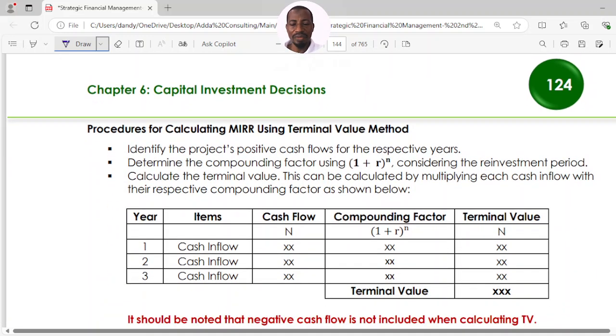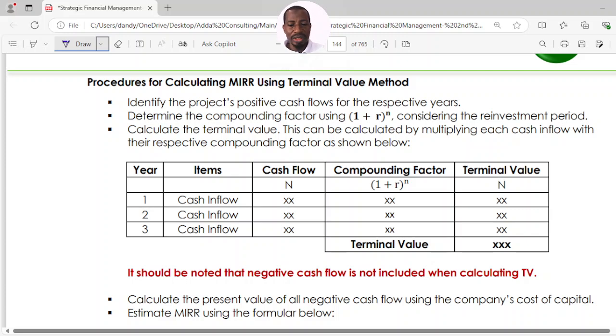Now, when you want to calculate the modified internal rate of return, like I said, the first thing you are going to do is to calculate terminal value for the positive cash flows. You calculate terminal value as if you want to compute NPV. However, instead of discounting the cash flows, you are going to compound them because your intention is to reinvest the cash flows generated by the project. Just as if you want to calculate NPV or present value, it's the same format, the same table. Say for example, this project has 3 years life and there are three positive cash flows, one for each year. So you are going to indicate the cash flow for each year. Say for example, you want to reinvest this cash flow of year one. How many more years can you reinvest it? And that's why you are compounding it.